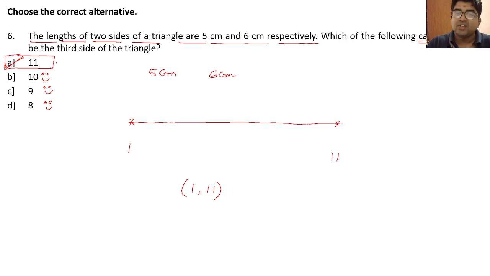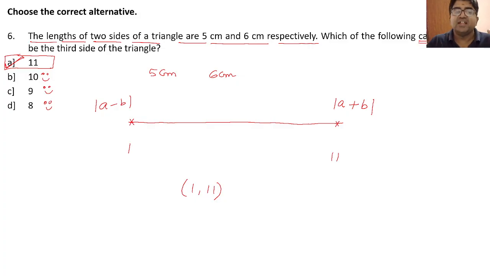So remember the algorithm: if two sides are given, let me say the measurements are A and B, you take the difference between A and B. You find out what is the difference between A and B. That is one end of the spectrum. You get the total of A and B, A plus B you take. So you can see one end of the spectrum and the other end of the spectrum.